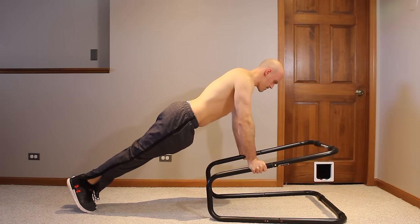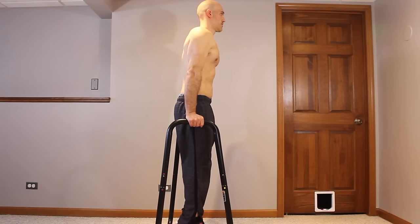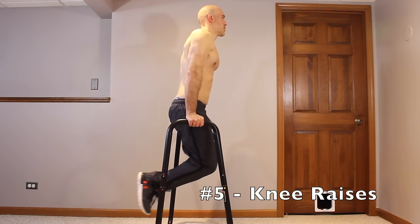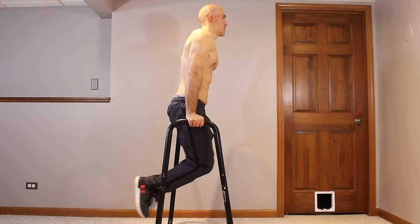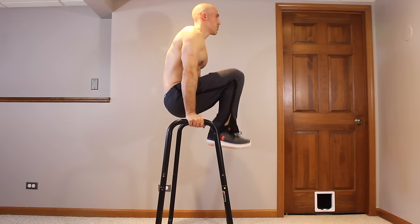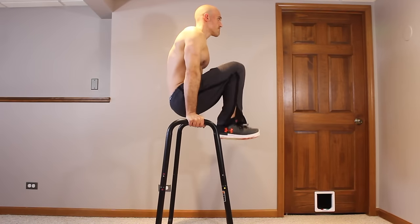Work on those four push exercises. Now let's look at the core exercises. Start off by getting between your dip bars, press down from the shoulders, triceps, and lower chest, come up into a support hold, but this time raise those knees up towards the chest and then bring them back down. Doing this for reps is called knee raises on parallel bars — a great introductory core exercise and a great lead-up to full leg raises and the L-sit. Don't worry if you can't bring your knees up as high; just bring them as high as you can, and range of motion will improve with practice.